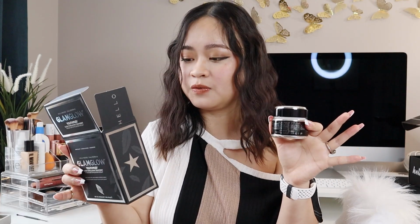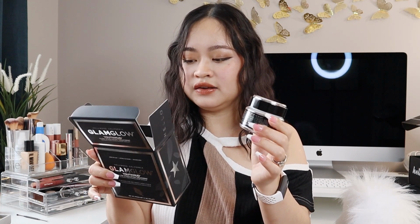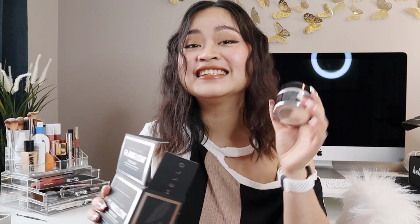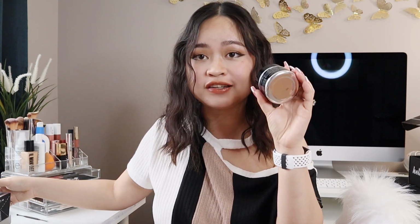Yeah, this is the first one that I got, and after everything, put it on dry skin and leave it for 10 minutes, and then you're gonna see the magic happen. I'm gonna check it very soon. It's really, really cool. This is really high quality. All right, I like BoxyCharm already.